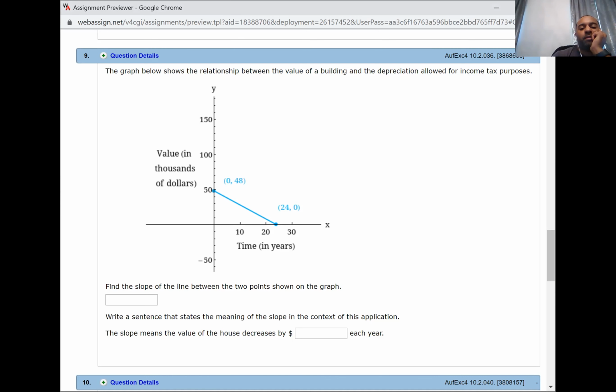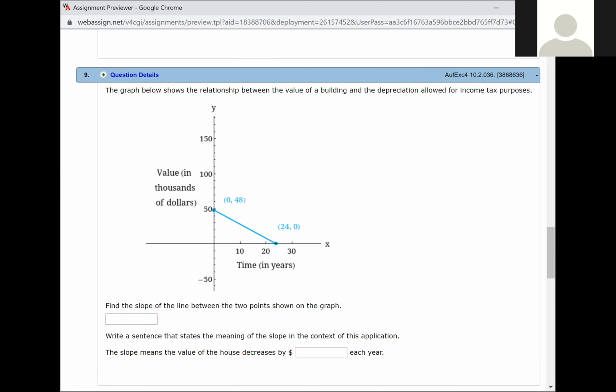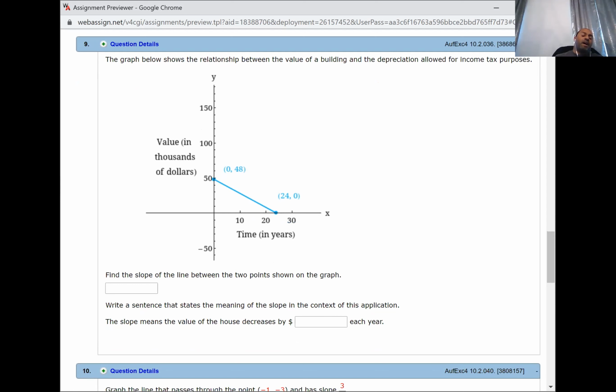Did you put 5 in there? Yes, I put 5 in there. And it didn't mark it right? It did not mark it right, and I was confused. Now hold on, let me make sure. Let's look at the time in years. Now maybe it's 5,000 because we look at the value in thousands of dollars. So maybe it's 5,000 that they want. You see what I mean? If you look up here on the right, it says value is in thousands of dollars. So maybe it's 5,000 that they want you to put there.